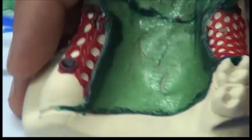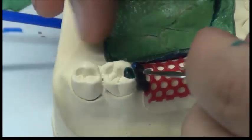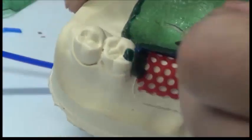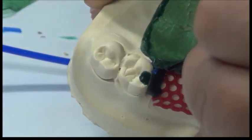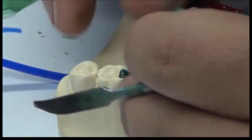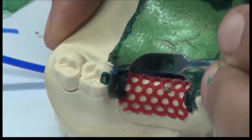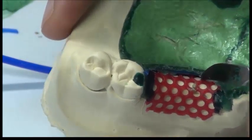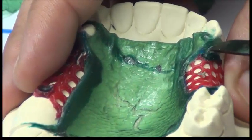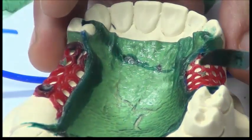Okay, once more on this side. What is the external line going like? Now I have the major connector joining the external finish line at the edge. Wherever the external finish line is covered by the major connector, I remove it. And now the step is back. The step of the external finish line is back. It's extending from the tube downwards and going once more vertically up to the guide plate of the canine. Okay? So it's all present there.